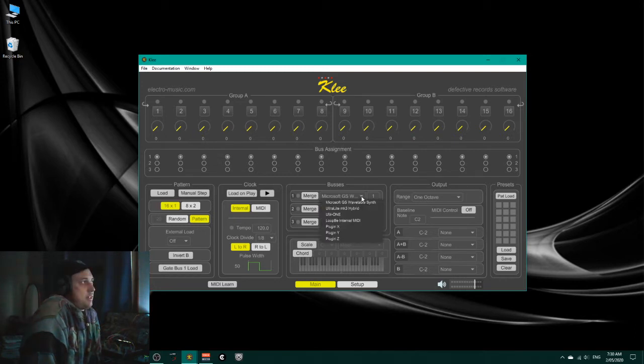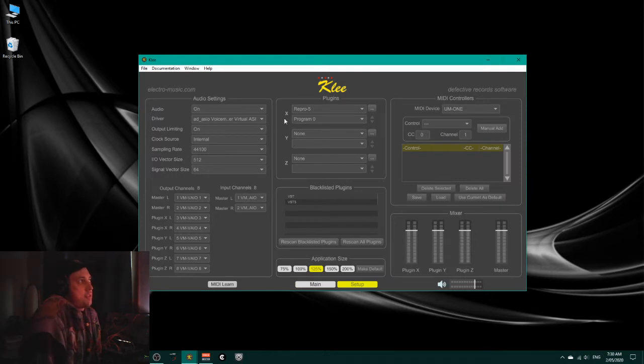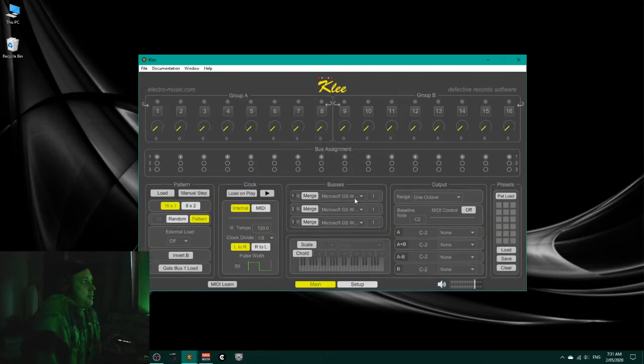Working in standalone mode, you get 3 plugin assignment slots which you access in the setup menu. I've loaded an instance of Repro 5 from U-he here in the X plugin slot, and that's what we'll use for now.